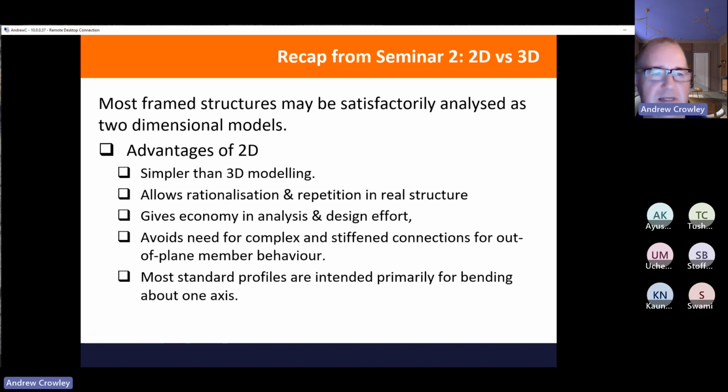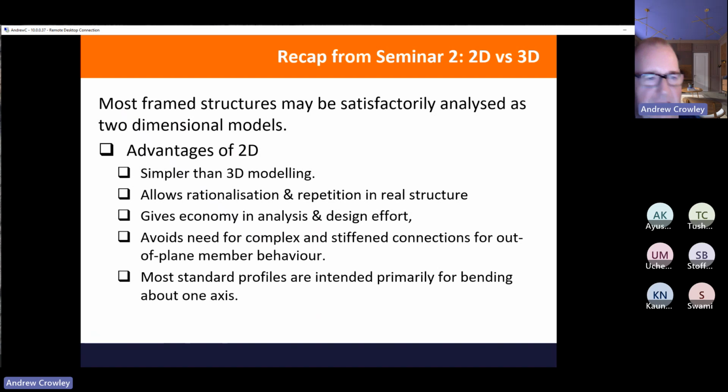It allows rationalization and repetition in the real structure. So that pushes you towards economy in your structure. If you repeat the same elements over and over again, the building will be simple to build and cheaper to build. It also makes it much easier and cheaper to design. So avoid the complexities if you possibly can.